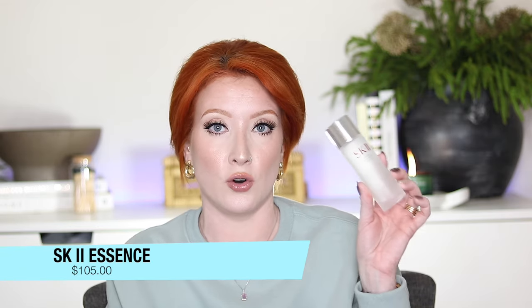The next product is pricey — I'm not trying to say you need it, this is just what I use. My husband works for the company so I do get a discount, but it's the SK-II Facial Treatment Essence. The research behind this essence is actually really cool — look into it if you have time. The price is very expensive at full retail, and I will only buy it when it's on a discount, but I want to be fully transparent. I do love this product and I think it works.